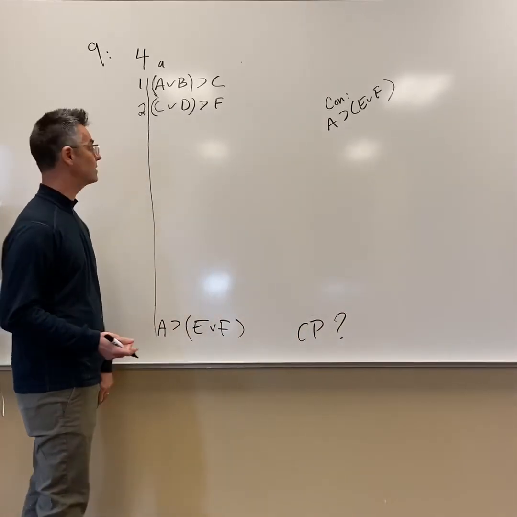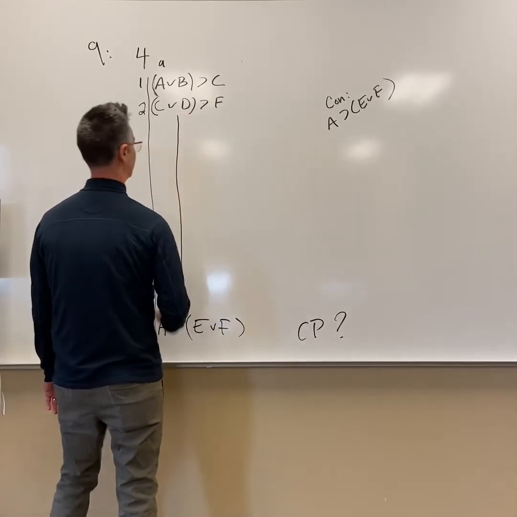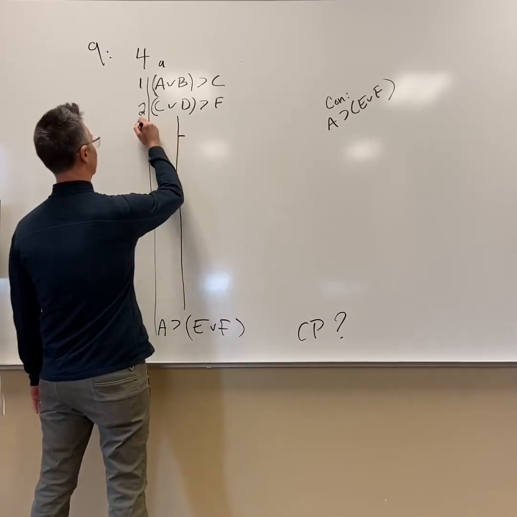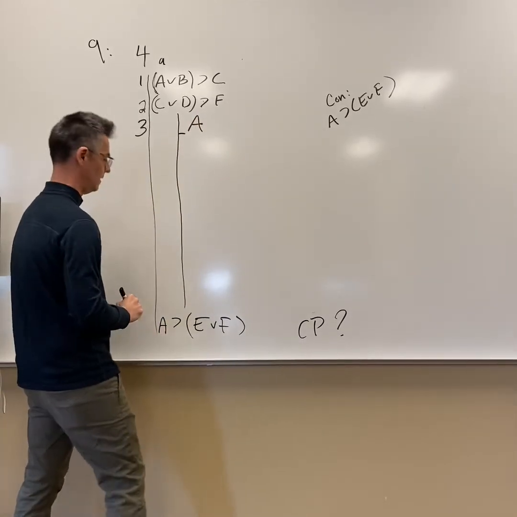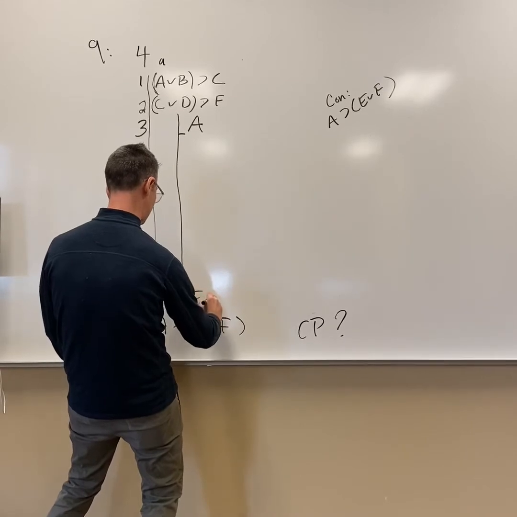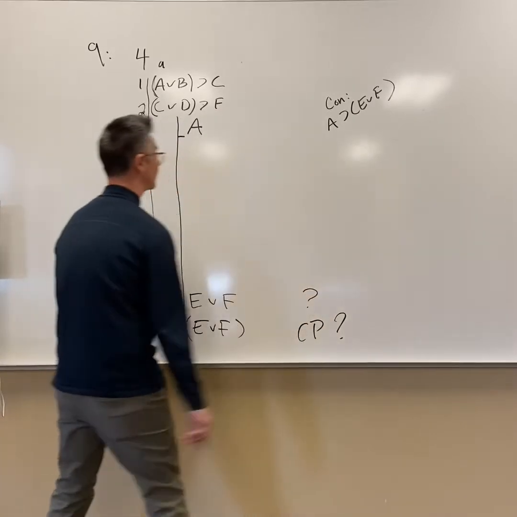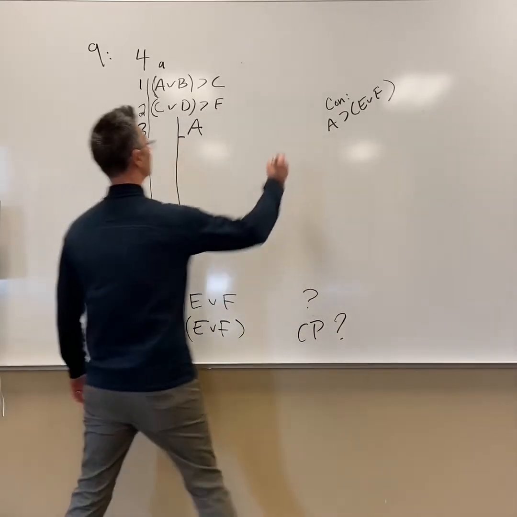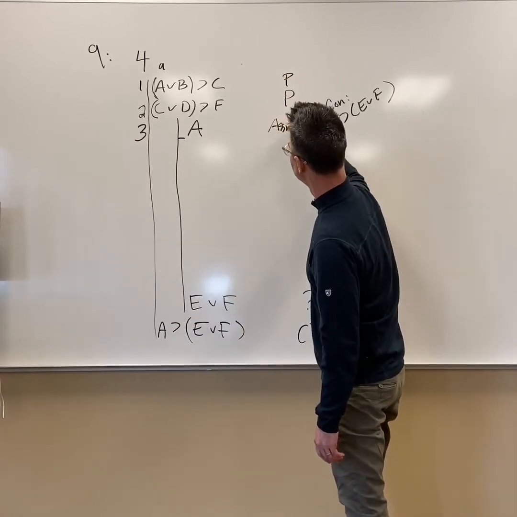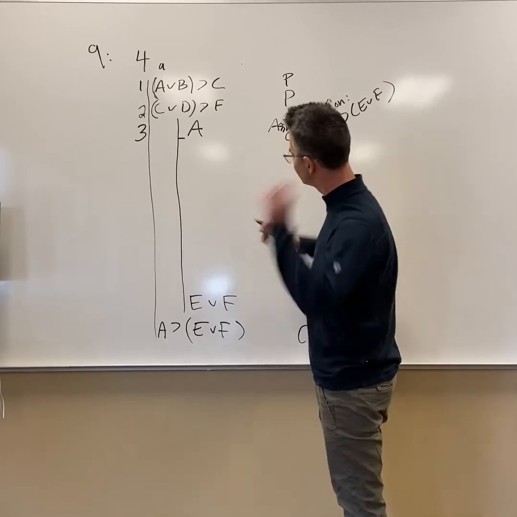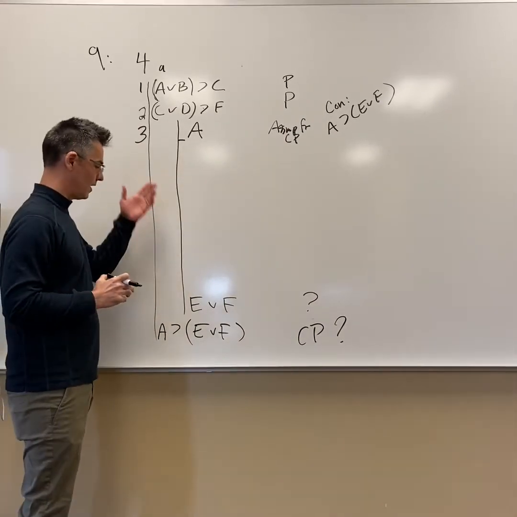Now, just like in the last one, you're going to set up a subproof structure. So you start here, you take that step in, now you've got your subproof line written down, and here's step 3. It's going to be the antecedent of that conditional that you're trying to show. So in this case, that's again A. And then you write down the consequent here, which is E or F. You don't know how you're going to get that, so that's the question mark. It's still a goal. What have I forgotten? Well, I've got to write premise for this, and then here I have assumption for CP. So just to remind you what you're doing, you write that down.